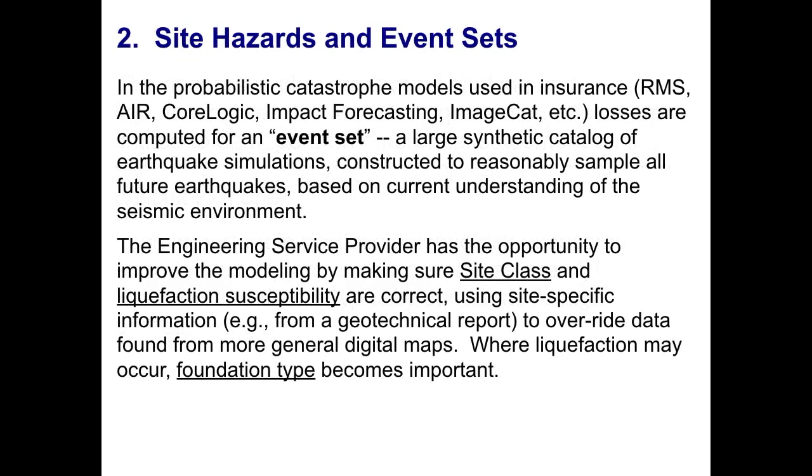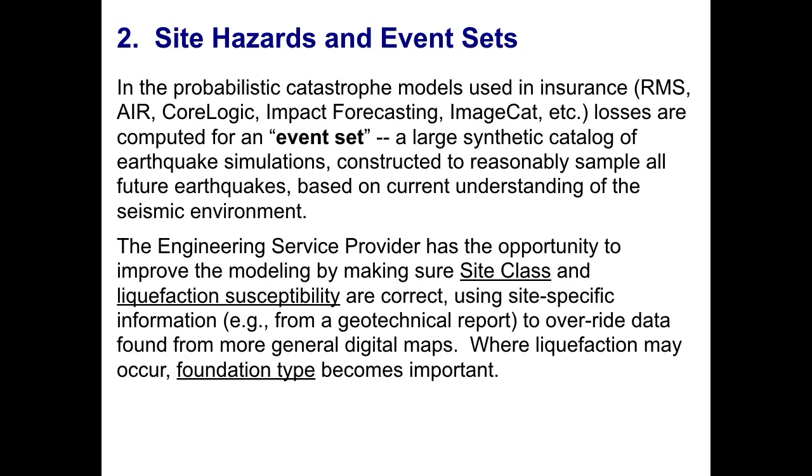So, in the catastrophe models that are used in earthquake insurance, such as those that are provided by Risk Management Solutions, AIR Worldwide, CoreLogic, Impact Forecasting, ImageCat, etc., the losses are computed for an event set. That's that large synthetic catalog of earthquake simulations, and that's used to reasonably sample all the future earthquakes based on our current understanding of the seismic environment.